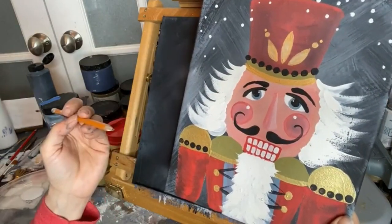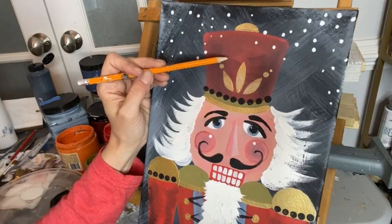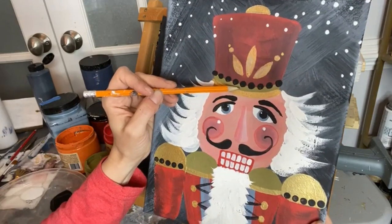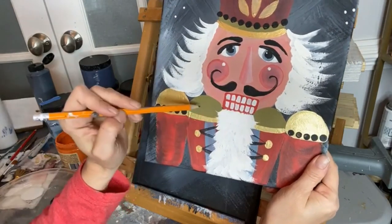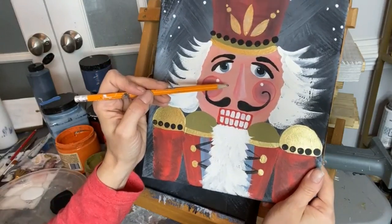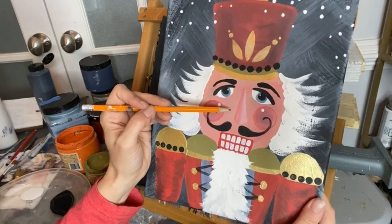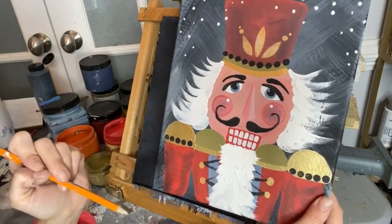You start with the base — face, hat, clothes — and the last thing you do is his hair and beard. For colors today: I'm using Honky-Tonk Red, which you can swap for Rustic Red. I'm also mixing red with Caviar for depth. Holy Guacamole for the green, Gold Digger for embellishments, a little Dusty Blue for the eyes. His face is a custom mix — a little Florida Orange, Rustic Red, and Fluff to create a skin tone.